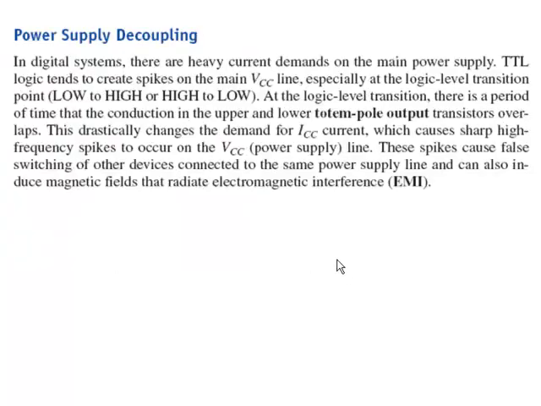And finally remember we talked about power supply decoupling with a capacitor. Remember the totem pole output occasionally the transistors will actually overlap so the Q3 and Q4 may for a short duration be both on at the same time. You get a huge spike which has a huge draw on the VCC power supply dropping the voltage to a lower than 5 volt level which is undesirable. So what you can do is put capacitors on the VCC to ground right next to the VCC pin. You'll see this a lot on circuit boards. You'll see a small usually a tantalum like a .1 microfarad or a .01 microfarad right next to the VCC and place it from there to ground. That way if the VCC line tries to spike low the capacitor dumps its charge to fulfill the need to maintain a constant VCC power supply.